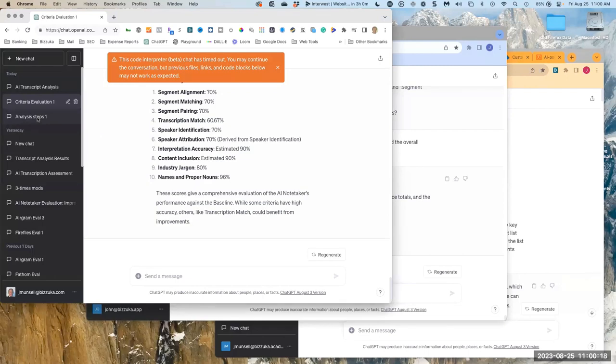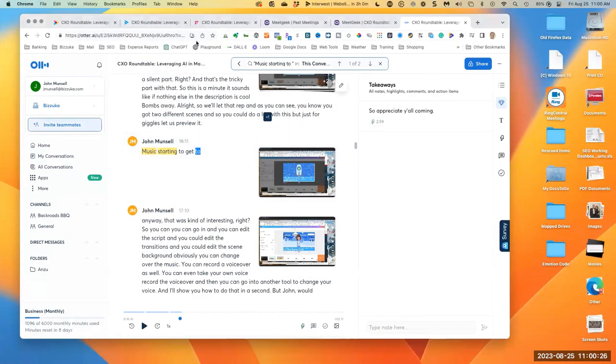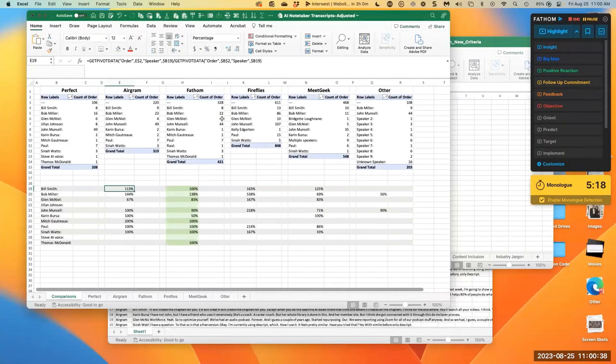So my point is you have to figure out how to get it into the smallest amount of content. And my fear is if I were using the Fireflies direct transcript, it's just way too much data for me to analyze. So I had to change that around. But it did have some interesting input.